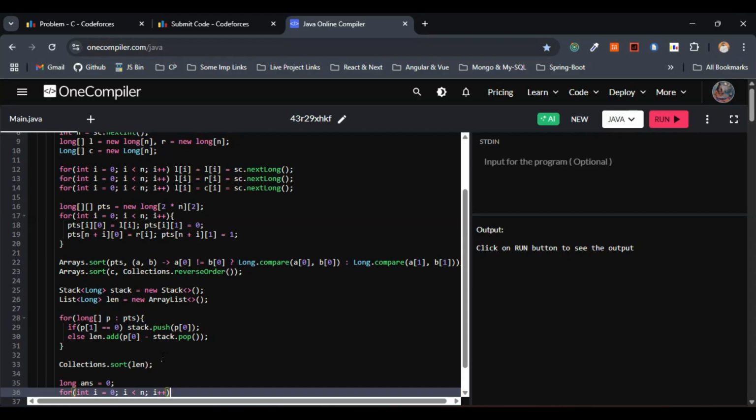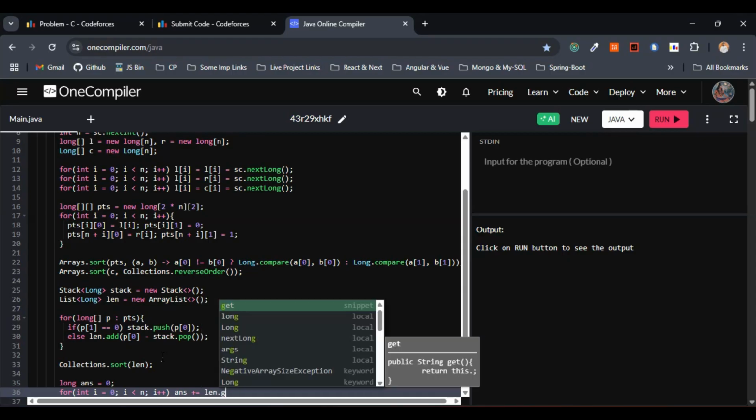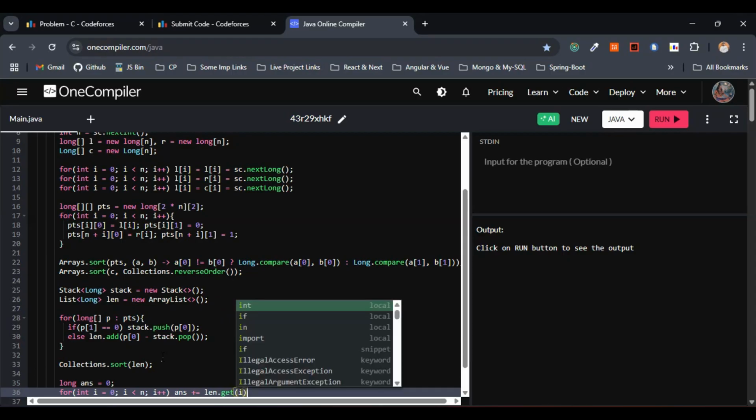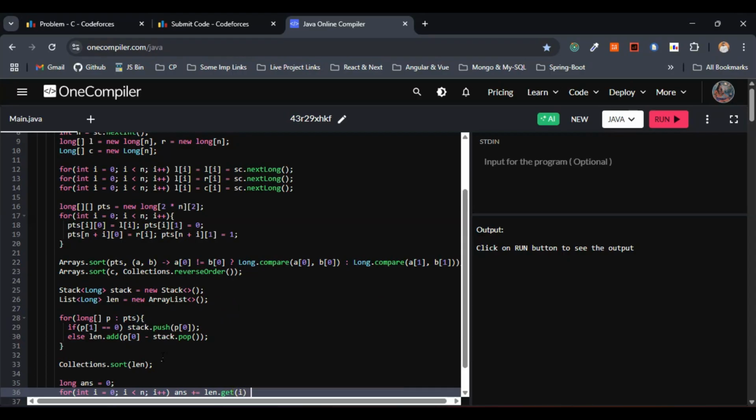So here we went with the iteration. We have to multiply the shortest lengths with the weight. Basically 9 into 100 plus 15 into 100 we did, right? So last step, calculation part, that we have to write in the form of code. So how to write that? We have considered the answer variable. Answer equals answer plus len.get of i, the iterated value, into we have to go with the weights, right?